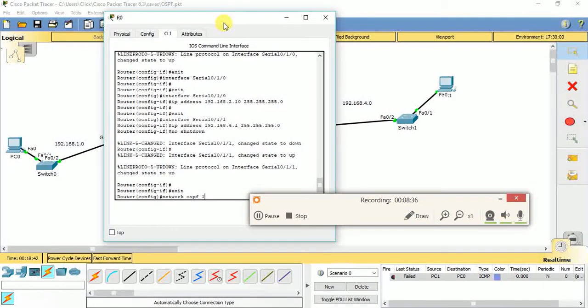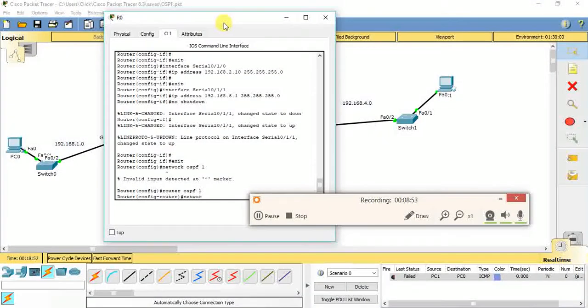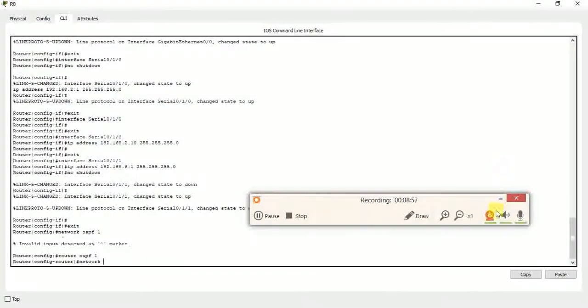As you can see in Windows or other devices, you have a process ID for each program that's running. Okay. Sorry, router OSPF 1. Okay, now I have to give it all the IP addresses of the networks.